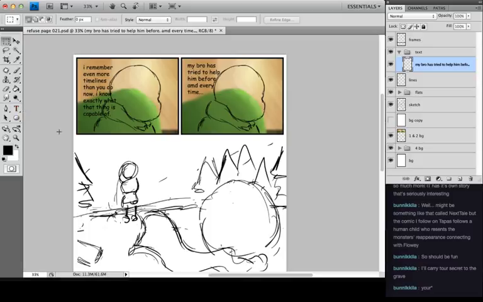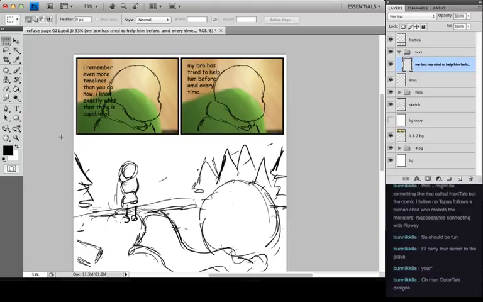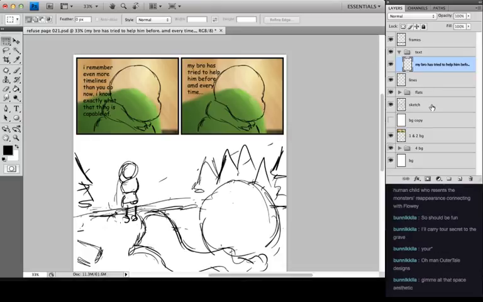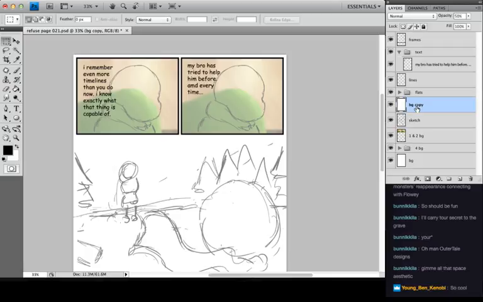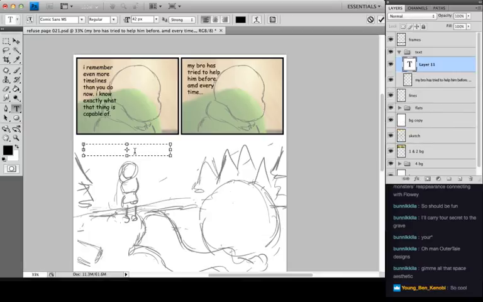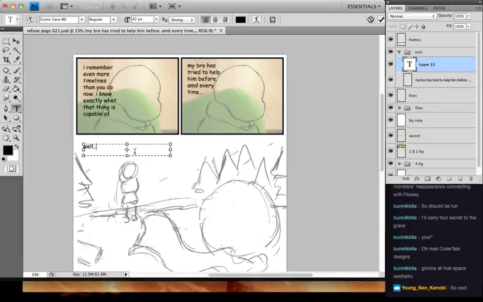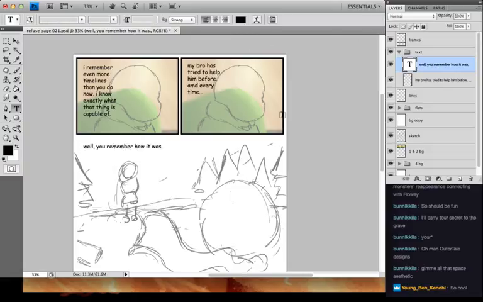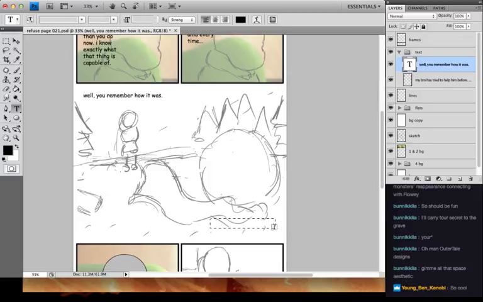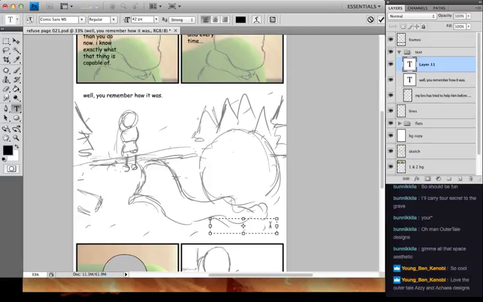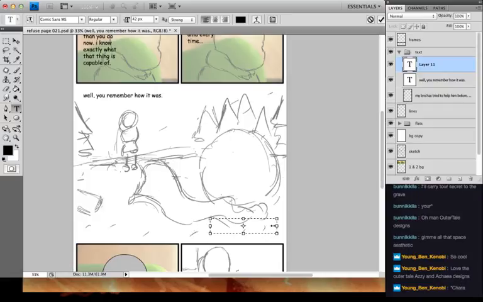I usually wait until last to do the text, but yeah, even though I don't follow Outer Tail and I don't really care about it in a story capacity, the designs look really cool, so I get why people are fans.